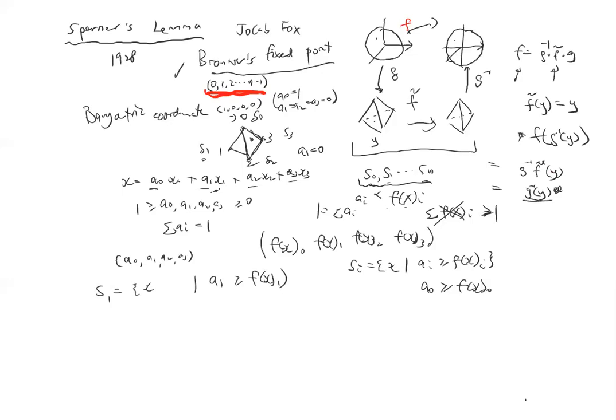So for the point to fall inside S1, we must have Fx1 is less than or equal to A1 is less than or equal to 0. So this is only true when Fx1 is equal to 0 as well. So that means it's true if Fx1 falls on the face as well. But if it falls on the face, if it's also on this face here, I know that it should not just belong to S1, it should belong to some other set like S0, S2, and S3 as well.